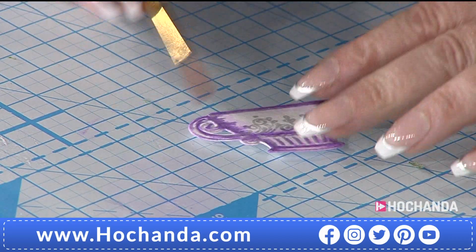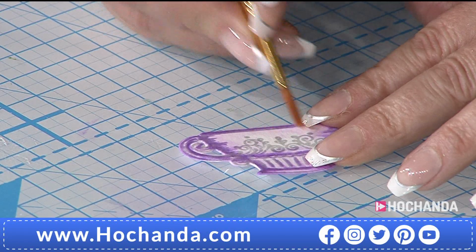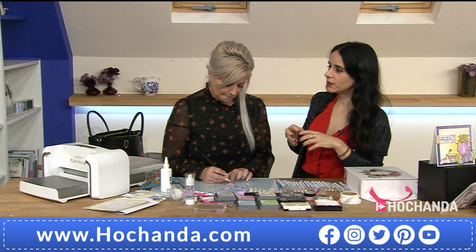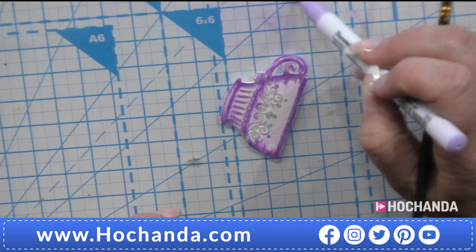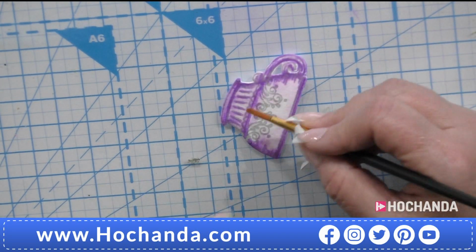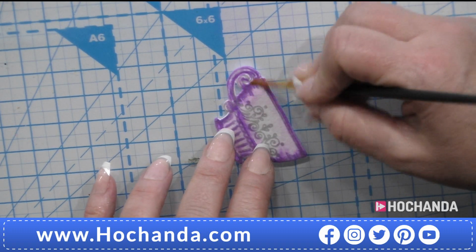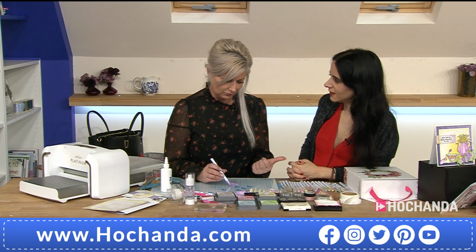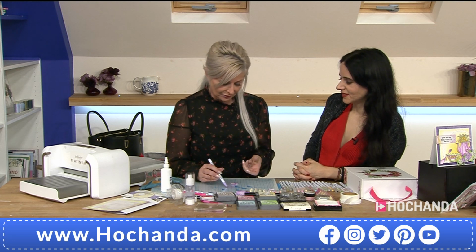I just think it's an awesome collection. As we were saying, sometimes you want something really pretty, but a little bit different from what we have previously done. I think this allows you to start moving away from the flowers while still having flowers, but use all the decorative dies that you've bought alongside it. You've got something different. How many times do we struggle because you think, the last 3 years I've done a rose card for my mum, so I gave her a petunia card. And then you're getting the best of both, and you've got a theme.